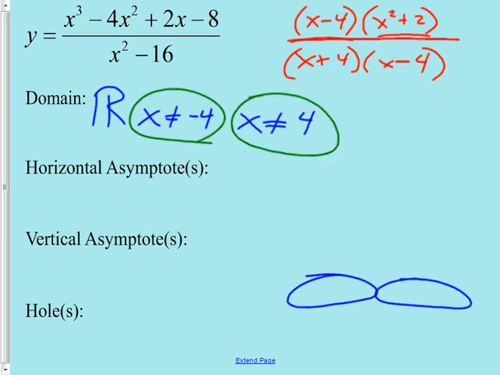These things that would crash my function, they're either asymptotes or something else can crash the function that we talked about on Friday. Holes. Okay? This part right here, since there's one on the top and one on the bottom and they cancel, that part creates a hole. And you got to be careful. It's not a negative 4 that did it. It's a 4 that creates the hole. That one is the hole, and that one is the asymptote.